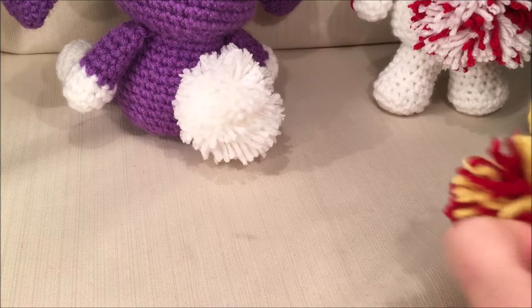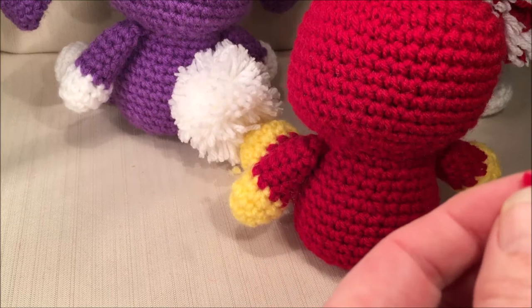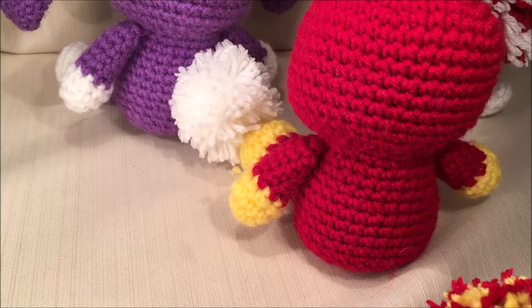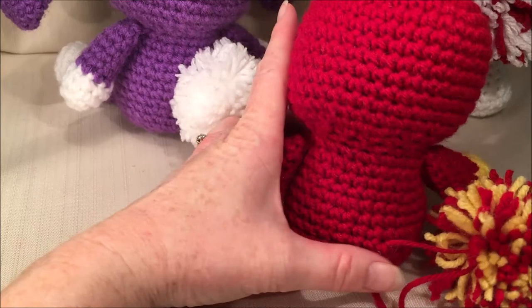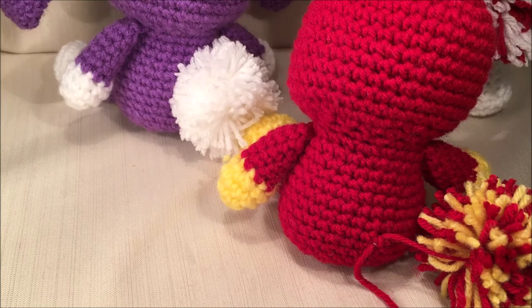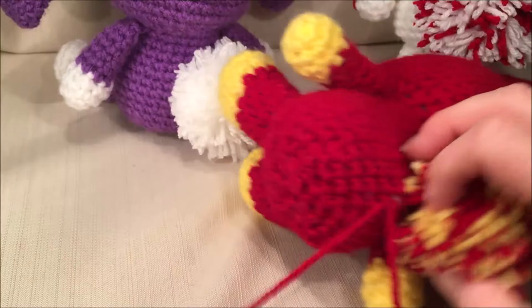Okay, so back to the easy part. I'm probably going to put his tail right in here somewhere. So just thread your needle. And then I'm just going to go in the center and then down a stitch with the one string. And then I'm going to take the other string, go one stitch over and then down out where I just took that stitch out. So they're both coming out of the same stitch.